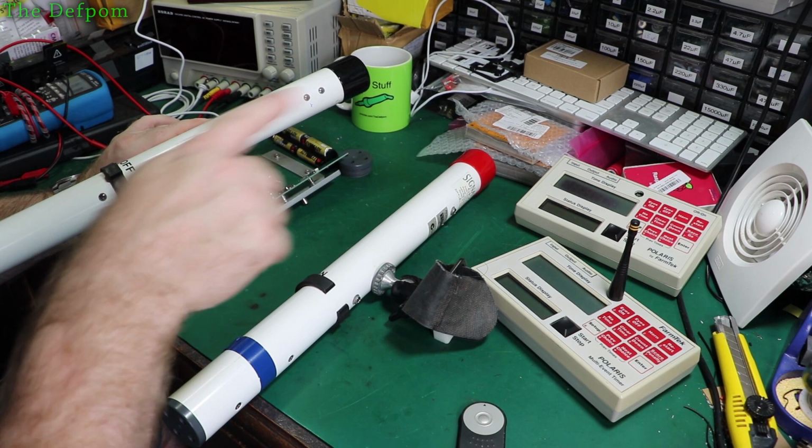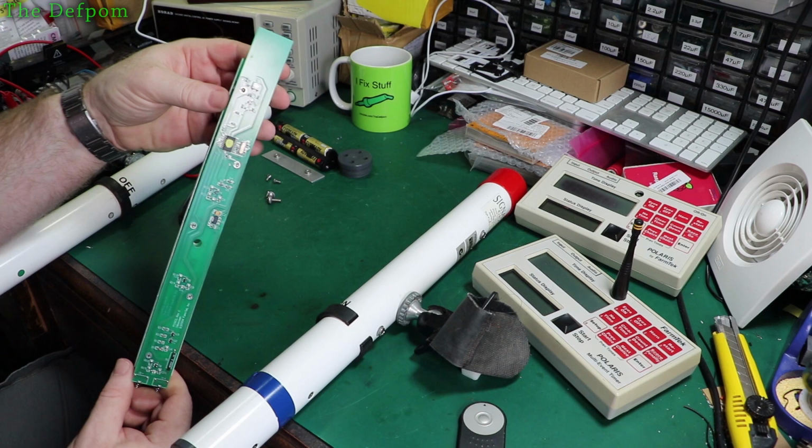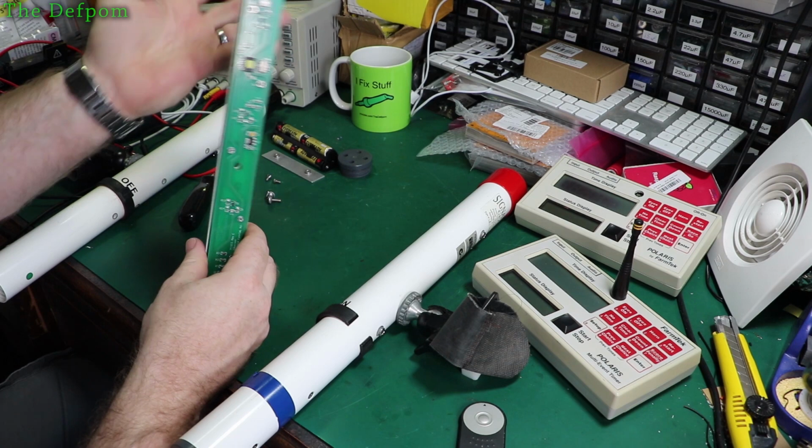Anyway, I pulled this one apart, and the first thing I found is that the circuit board is actually hanging off the mount. So you can see here, it's not actually on there. Now these spring clip things are supposed to be pushed in, so let's push those on now. Like that, okay? That's all now in place. So it could be that this was bent out a little bit and not aligned or something like that, so maybe that's what's causing that problem. Certainly possible.